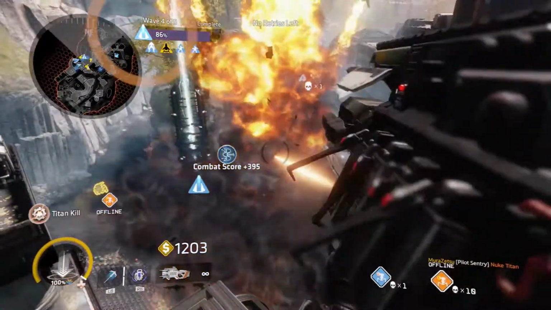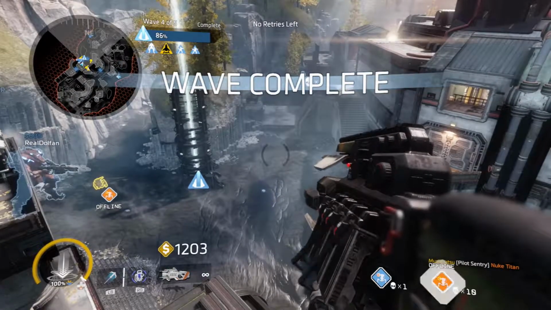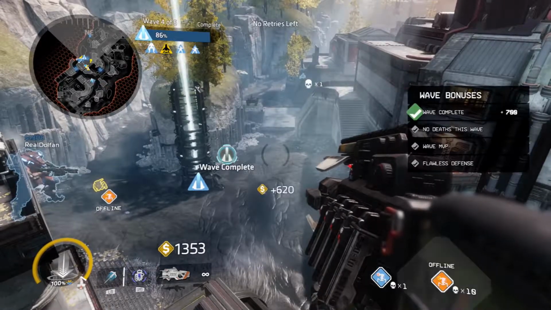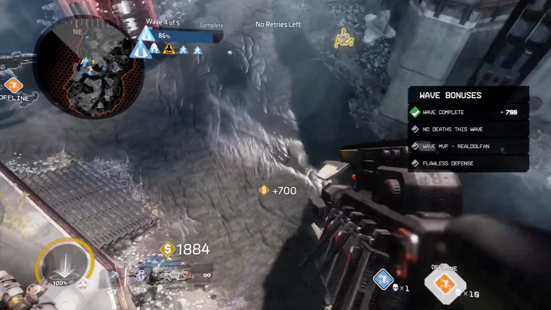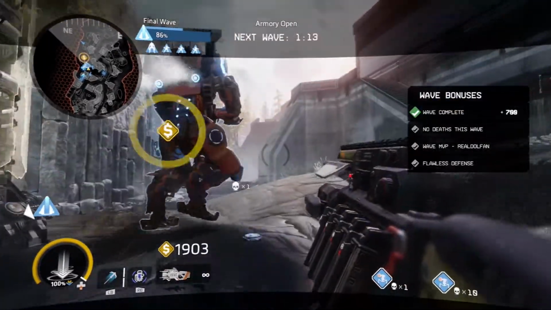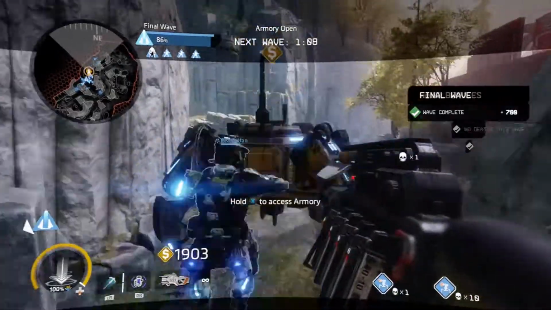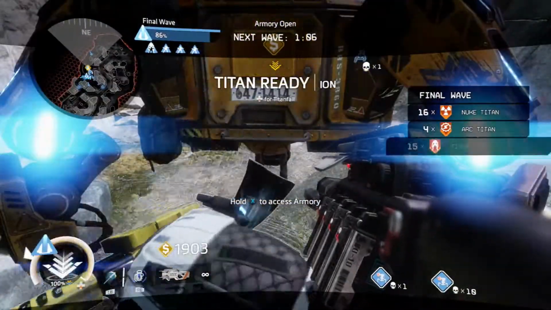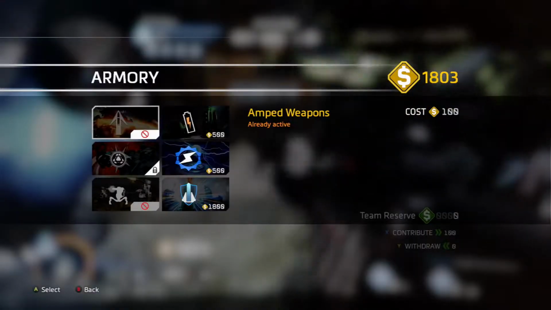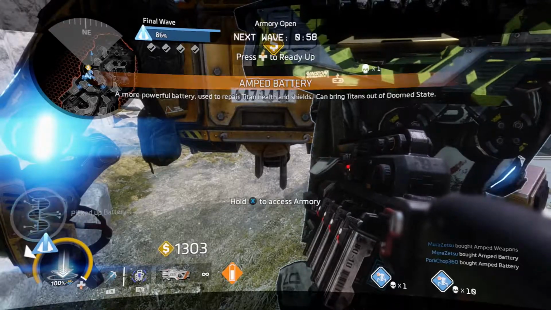Is there another one there? Ooh! Wave completed. Holy cow. And that was only wave 4. Good news, team. Pilot reinforcements just landed. That's the bad thing. We must be doing something really well to get ourselves dunked like this. Amped weapons. Battery. Why not? Just because.